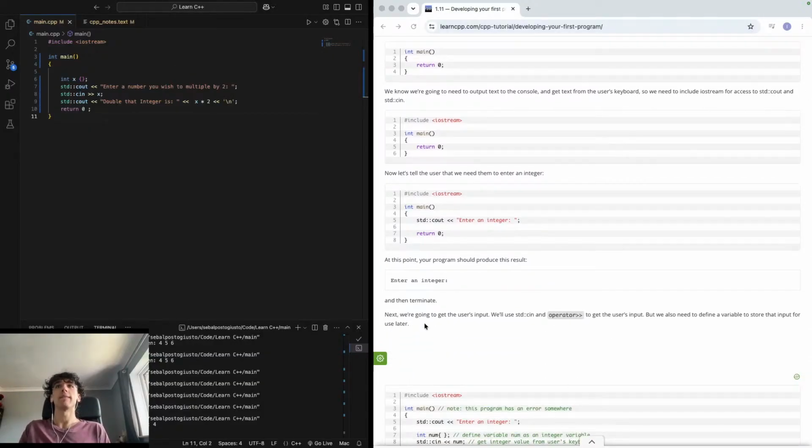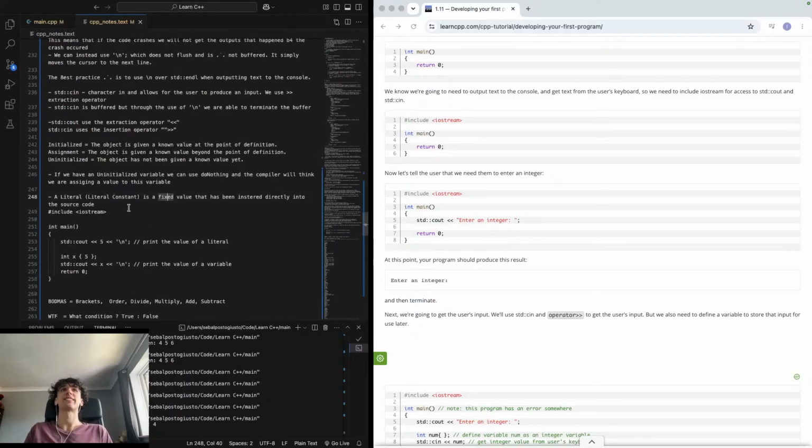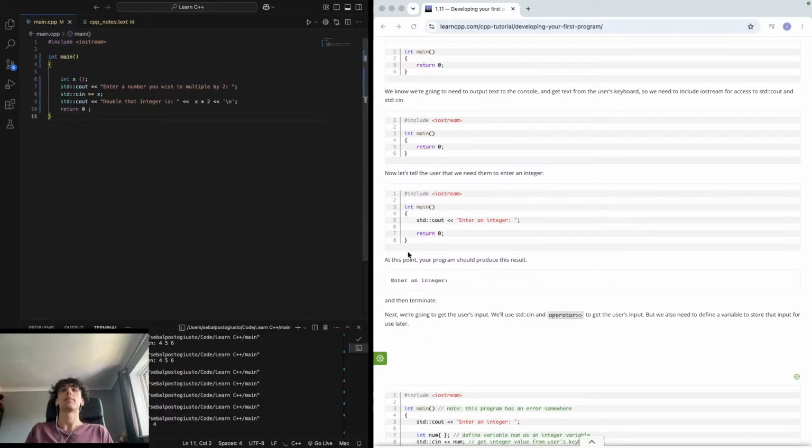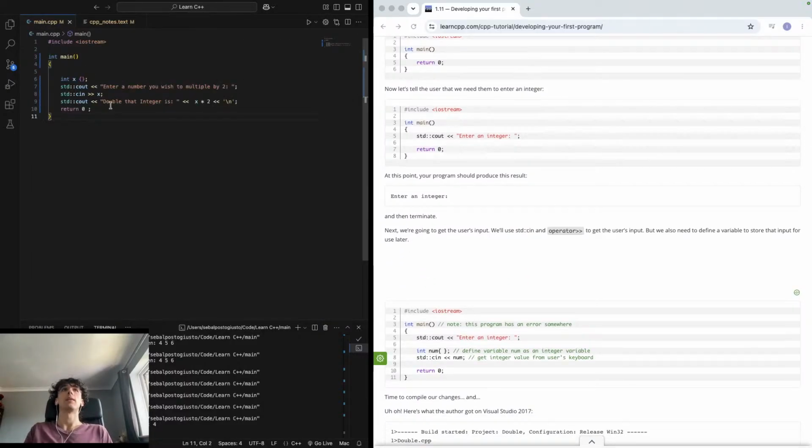And we're using the cin, remember it's extraction, and cout is insertion. We got int num. Again, that could go here or that could go under cout. I've put it here, but he's put it there, so that's fine.